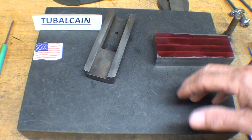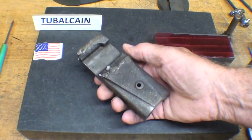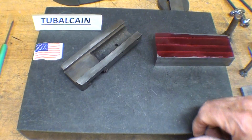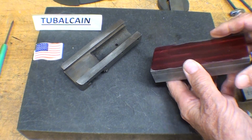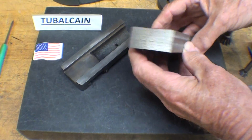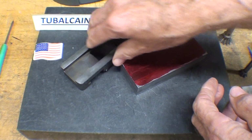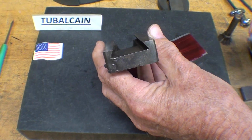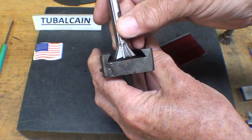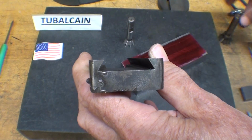It's a new day and this is part 2 of this little adventure on making the compound for the 6-inch ATLAS-Craftsman lathe. So the next thing I'm going to do, and I've got this roughed out and that's shown in the first part, is to make the dovetail. Now a dovetail, in this case, I think the standard is 60 degrees, so I'll be using a 60-degree cutter. And I've got several of those.